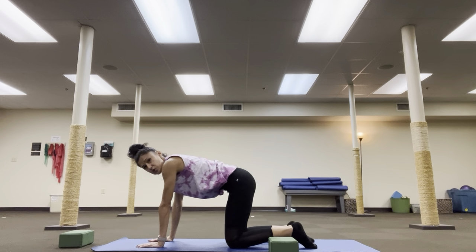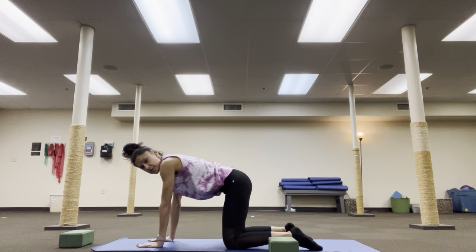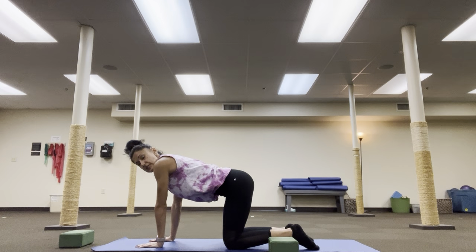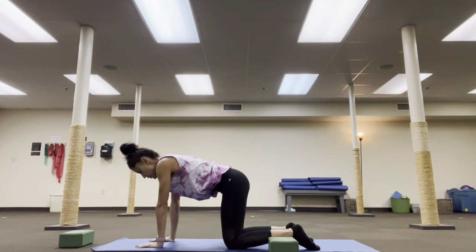So again, we're going to move into that movement through the hips once more. You can take the knees a little wider if that feels comfortable. Just relax the tops of the feet down. Nice big inhale, lengthening through the spine, driving the hips to the right side, circling around over to the left, and coming back to center.